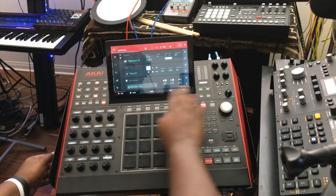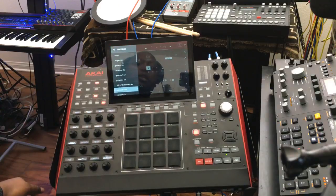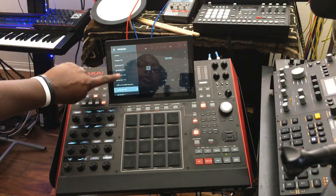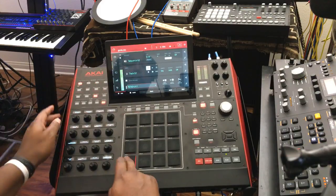And let's see. Another thing that's dope is you can double tap on the menu and you can get all your programs here that you want to see. You can kind of scroll through them real quick to get what you want.